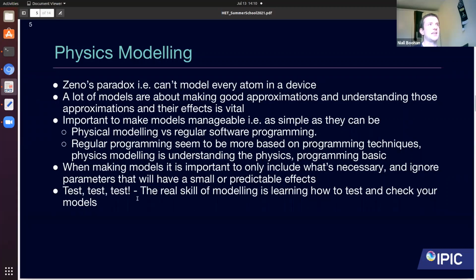Yeah, test. So if you write software, the most important thing you can do is keep testing it against actual devices if you have them, or you can test your software to see if it makes sense, if the results it gives are something that's physically possible.